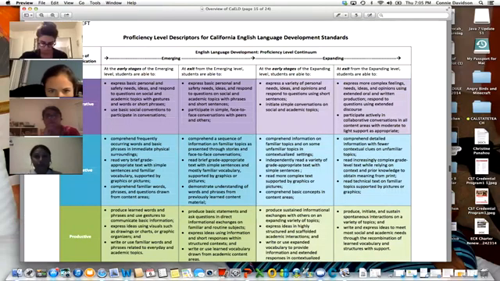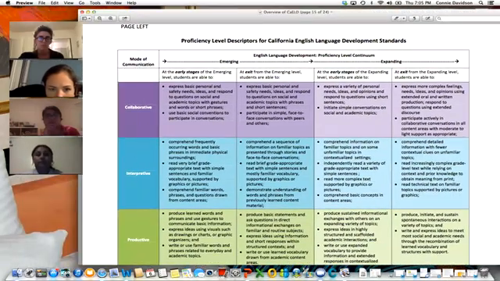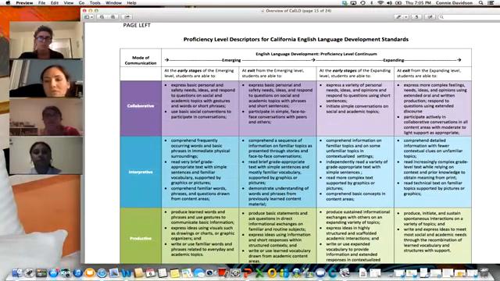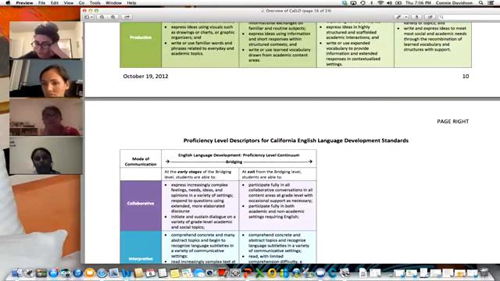When you have a standard, here it says English language development proficiency level continuum. So as you're teaching what you're teaching, it'll say early stages. That means the entry into emerging. As you work across emerging, what it looks like to exit emerging, to move into the early stages of expanding, which then exit and move into the early stages of bridging, and then exiting bridging.